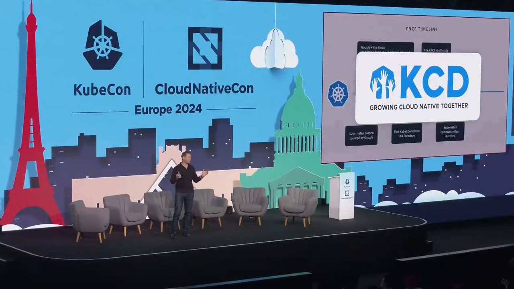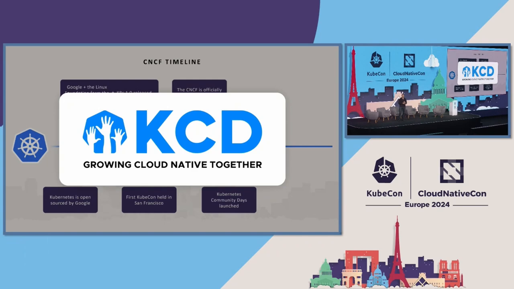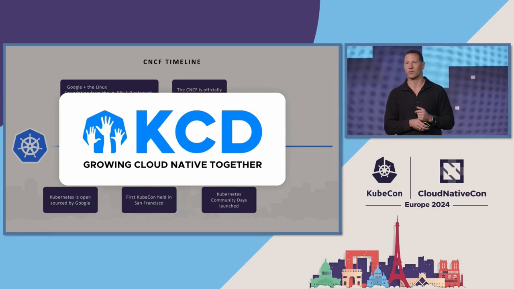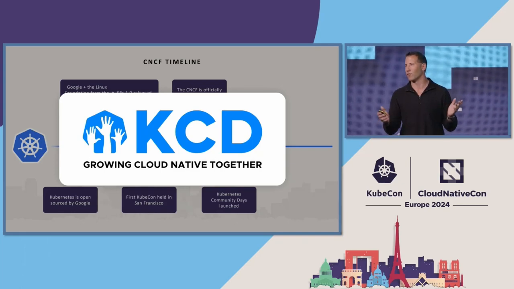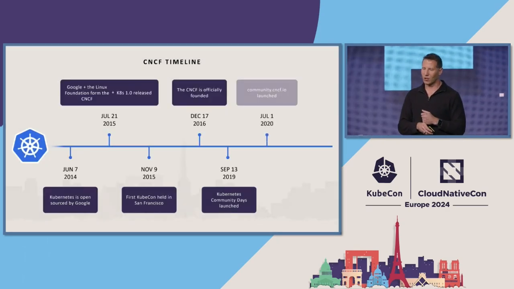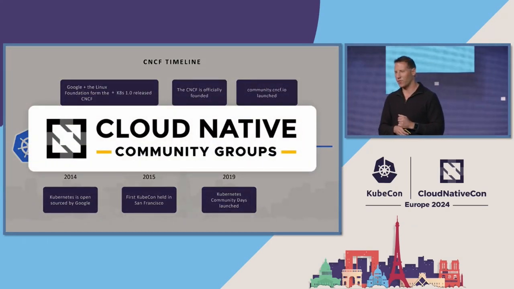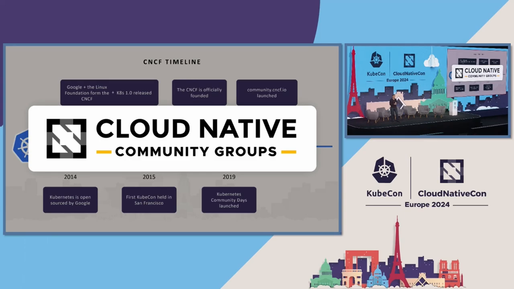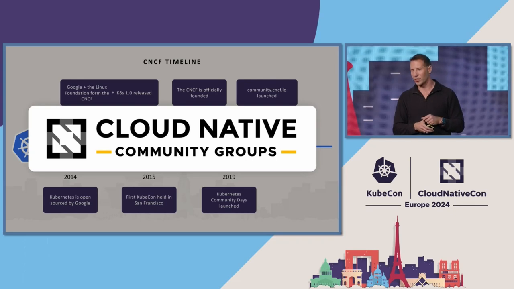In 2019, a lot of stuff happened and our community started to grow. We could only do so many KubeCons a year, so we created the KCD programs — our Kubernetes Community Days. Our first KCD was held in Amsterdam in 2019, and this has grown to over 50 events in partnership with our community. It's been incredible to see KCDs grow all over the world. We also formed our Cloud Native community groups as a way to formalize and structure meetups, and we've done thousands of these. Thank you to all who have participated and helped spread Cloud Native knowledge.